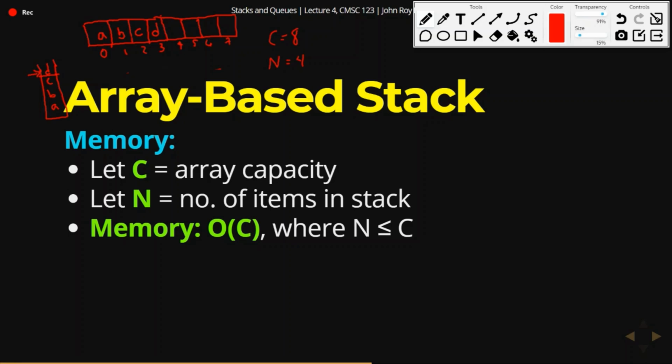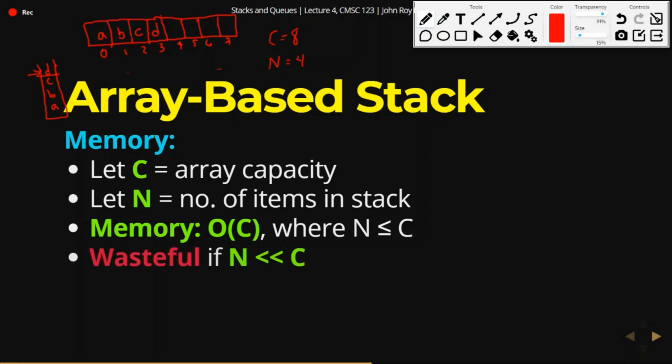So we are always allocating memory with the size of the capacity itself. So if you have an array of capacity 8, you always allocate 8 memory cells already, right? Even if you only have 4 items in the stack.